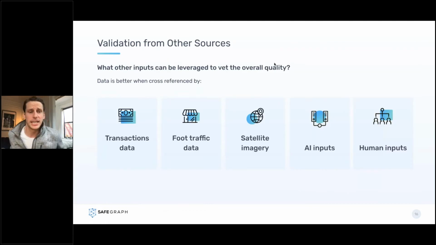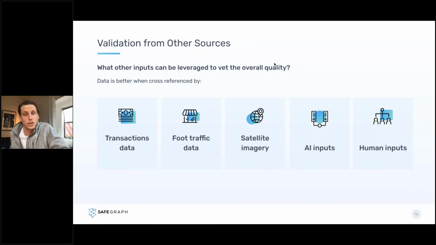And then finally, validating against other truth sets is a core part of ensuring that our data is precise. And to my point at the beginning, that's not something that just SafeGraph does. That's something that any spatial data player would be doing, and hopefully doing really well and obsessively and even neurotically. I'll touch on some of these.